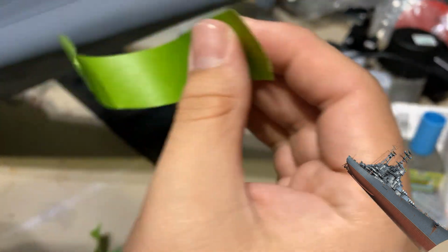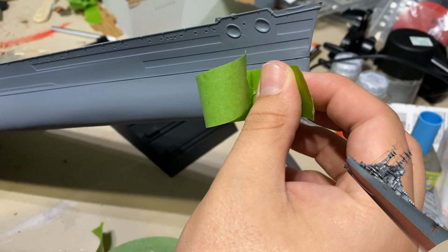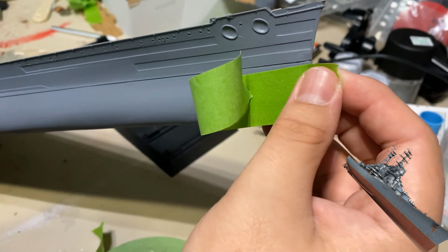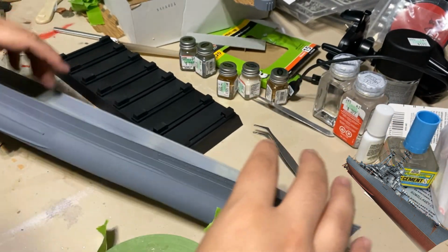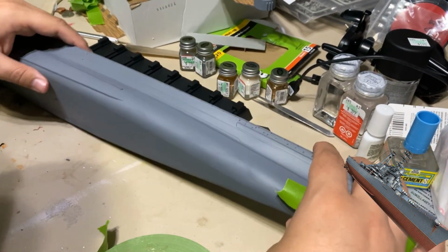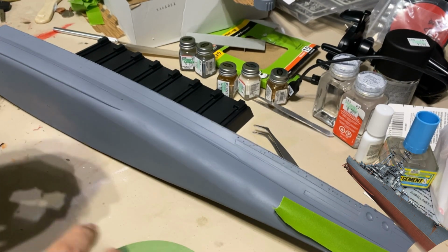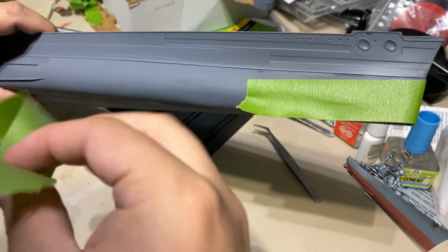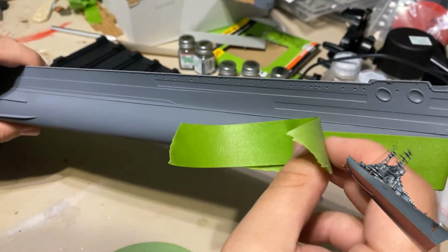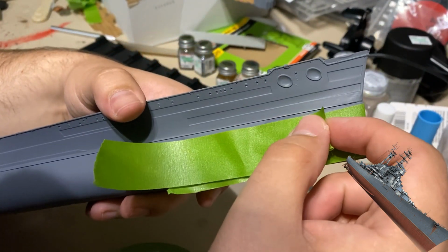Now, if you're looking at the Hood model and wondering, why is it all gray? That is because the version that we're building, at least, which is the last iteration of the Hood, when she went off to fight the Bismarck, was completely painted above and below the waterline in a flat gray paint. The only thing that wasn't gray in our hull was the black boot line, which we are now painting. Literally everything else on the ship was gray. The guns, the superstructure, everything. The Royal Navy really just said, okay, we'll deal with gray.